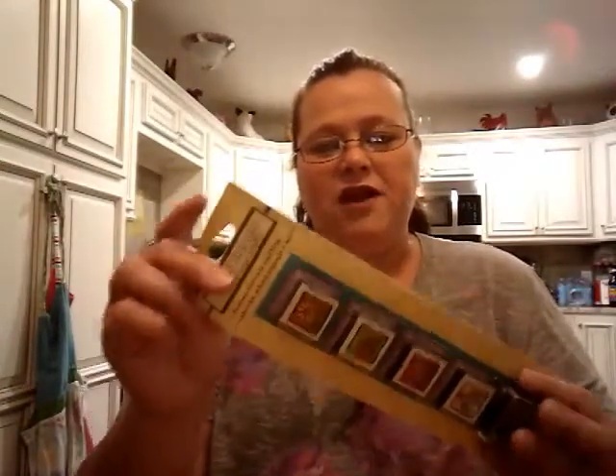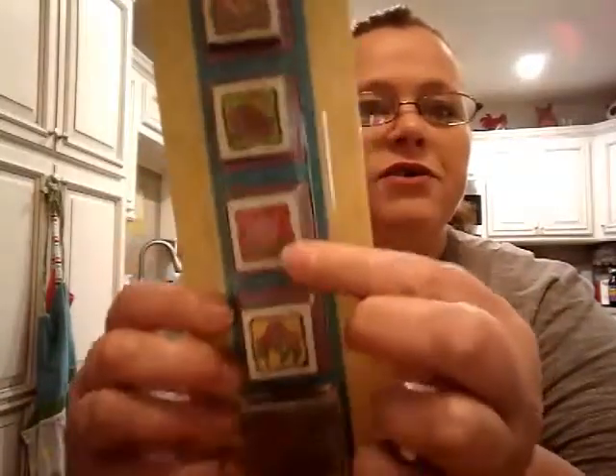I also got these for half price — $1.50. Brand new little stamps with flowers and little springy things. I thought those were super cute. Hopefully they're not dried out and they're still good. I'm not sure about the brand — it says 'Floral Delight' for a rubber stamp, so I'm not sure about that, but we'll see.